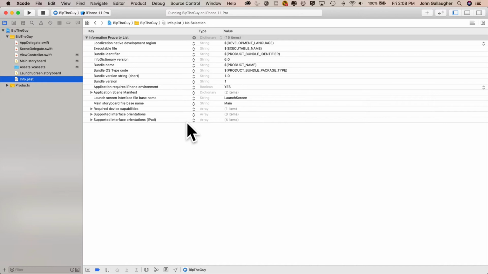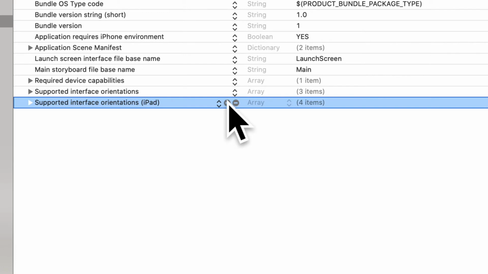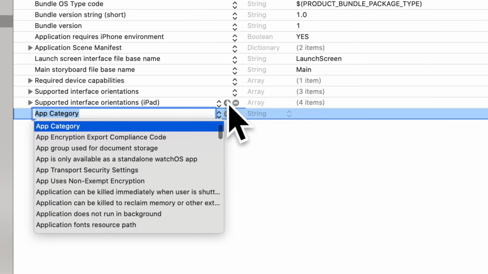And now let me show you where we need to click in order to add a privacy string. You want to move to the very last row in the very first column. And on the right-hand side of that column, you'll see a little circle with a plus sign in it. That shows up when you move your cursor in here. Click on that and it'll add a new row. Now you'll see that you can type in this first column.